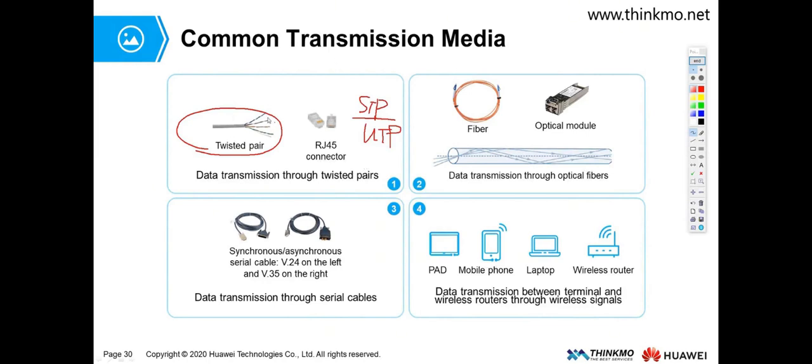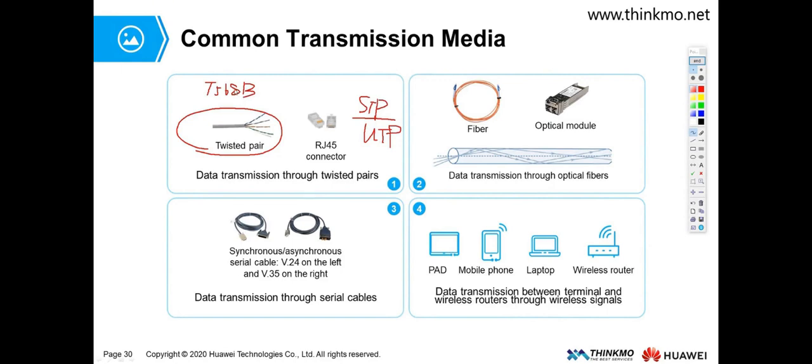When we use network cables, making network cables is actually one of the most basic skills for a network engineer. To make a network cable, we need to arrange the wires according to the wiring sequence, and then insert them into the RJ45 connector, pressing them tightly with a crimping tool. The wiring sequences are divided into T568B and T568A, with T568B being the most commonly used now. Its wiring sequence is white-orange, orange, white-green, blue, white-blue, green, white-brown, brown.